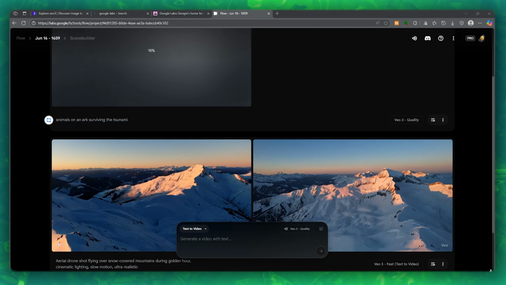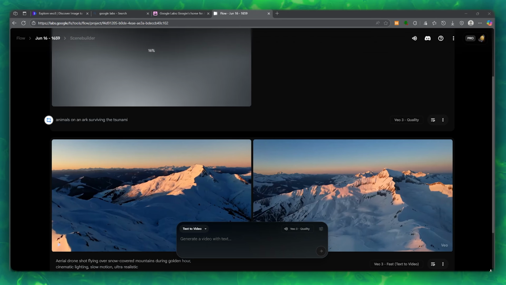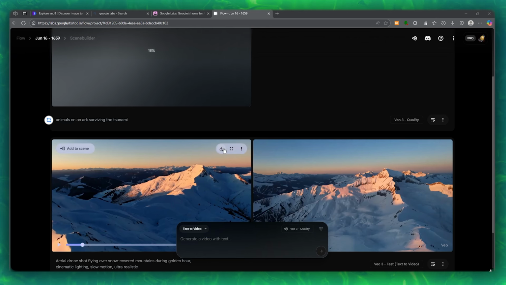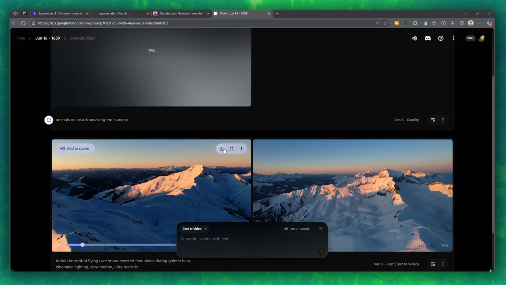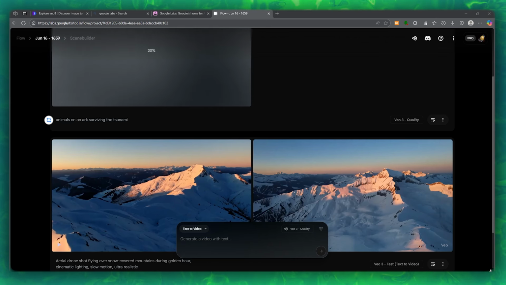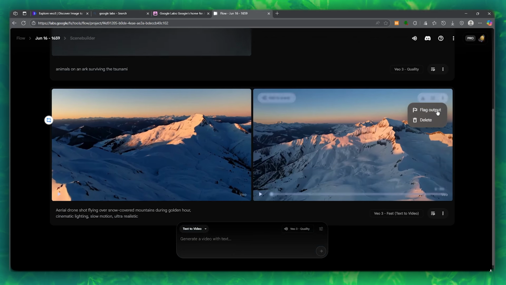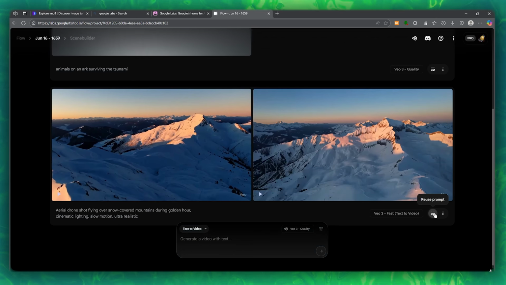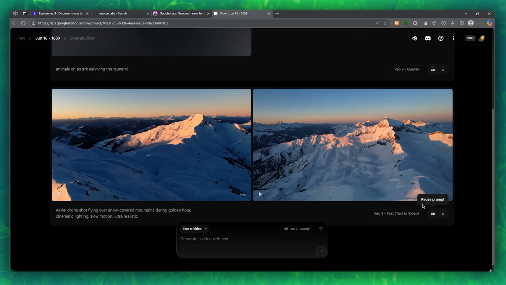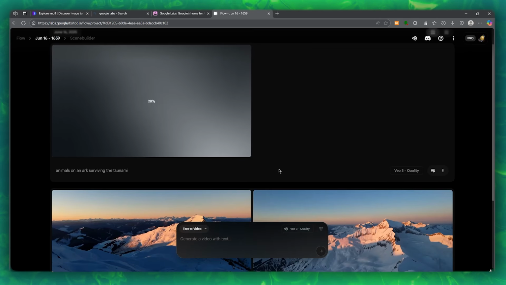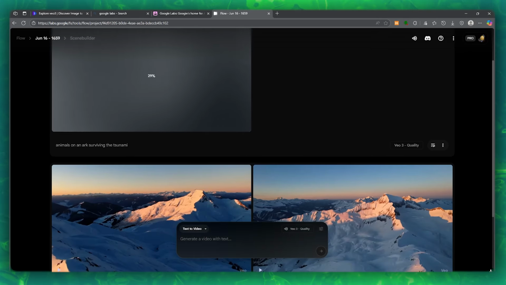And after VO generates your video, you can preview it immediately. If you like it, you can download it in MP4, like I'm getting options for this one, or share it directly to YouTube Shorts or Instagram. If not, just hit regenerate and tweak everything that you've done. You can simply come here, delete this output, and click on reuse prompt. And that's pretty much about it. You can also refine with the feedback feature. Type in what you want changed, and VO will use reinforcement learning to give you better results.